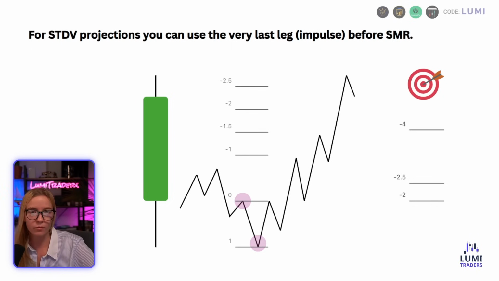I call this the impulse leg before smart money reversal. So let's say we got the open of this candle, price pretty much accumulated, then offered a sharp move down. So I'll be looking for the long below the open of this candle. So we got this sharp move down, impulse leg, right? Last leg before smart money reversal. And let's say somewhere right here, price displaced higher, offered order block, fair value gap, any signs of smart money reversal. So the target probably will be the range between 2 and 2.5 or 4 standard deviation. Normally I try to take partials or more positions off at the range between 2 and 2.5.